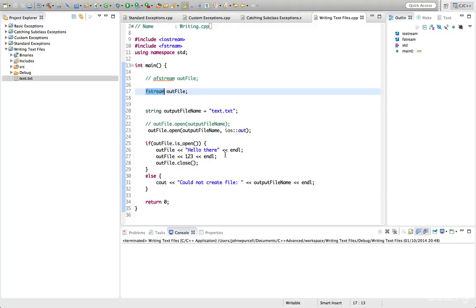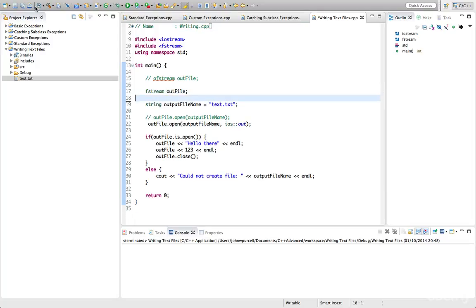So that's basically it for this tutorial. I don't think there's anything really important to say at the moment. I'd suggest for an exercise, of course, try doing this yourself and see if you can, for example, write the same line to a file over and over again, like 10 times or something, and number the lines. So put the number at the beginning of each line, just to get a bit of practice with writing numbers to a file as well. So have a go at that.